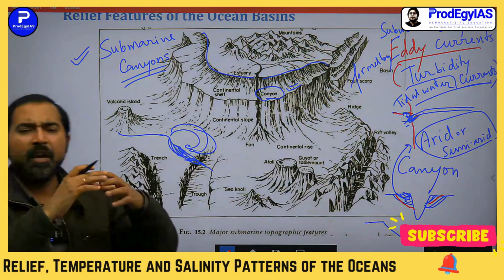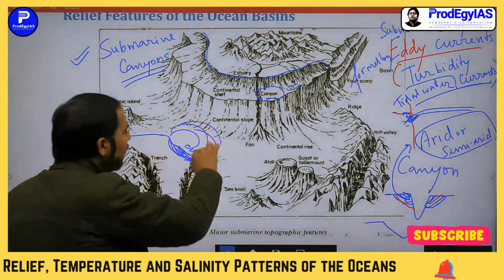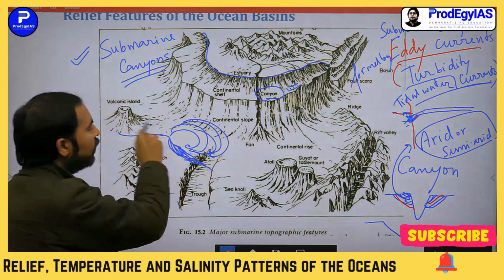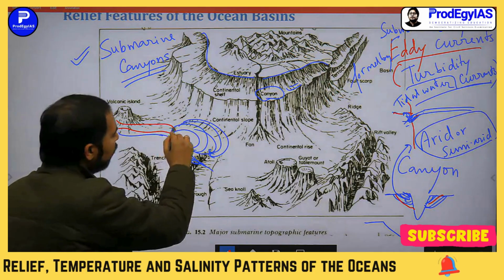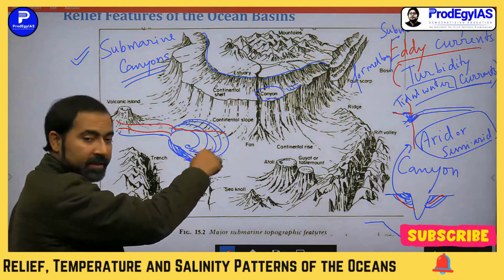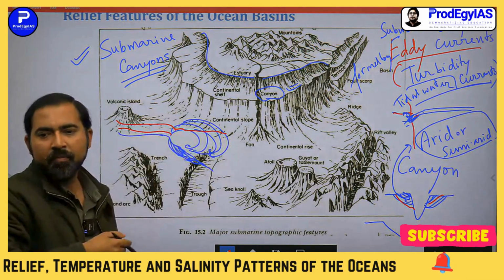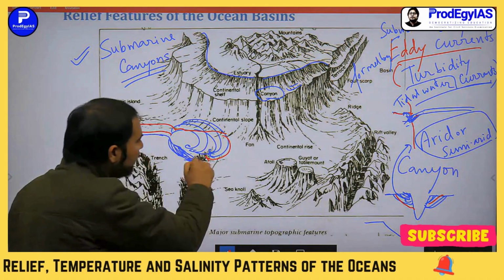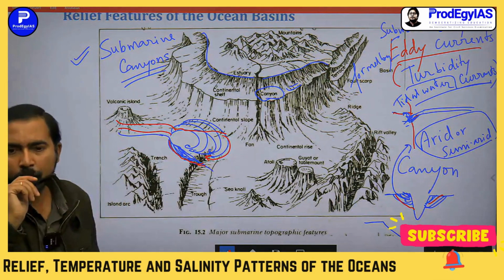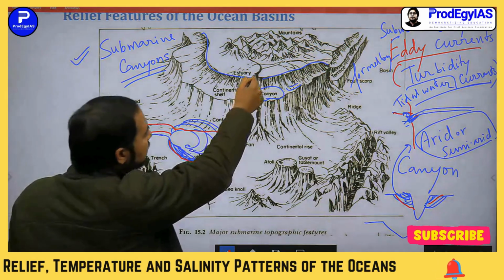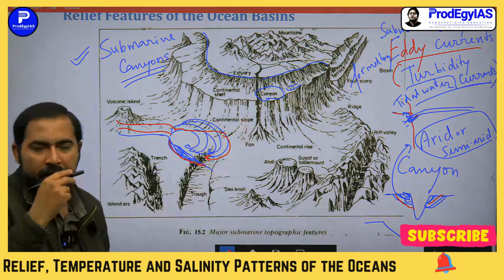Turbidity currents mean the turbid waters of the rivers, and in a particular manner they flow like this. You can assume this river water is coming from here, and while it goes under the sea, it will build momentum like this. In this momentum, it will cut through this part of the continental shelf and continental slope, and it will make such types of deep canyons all through the continental slope area.